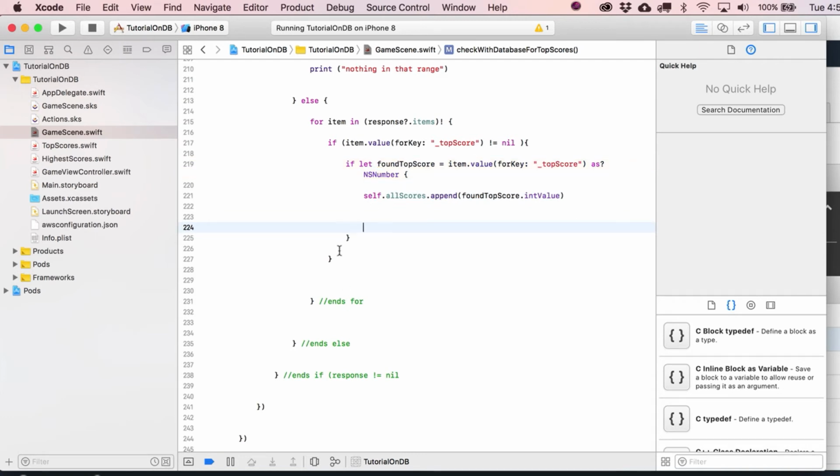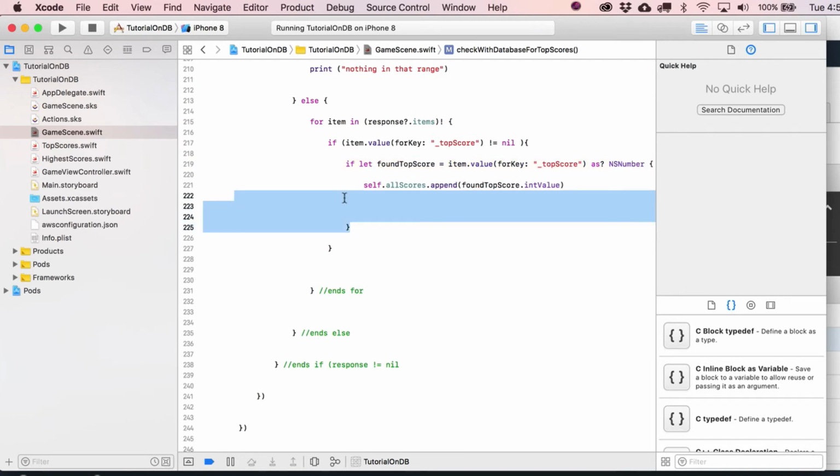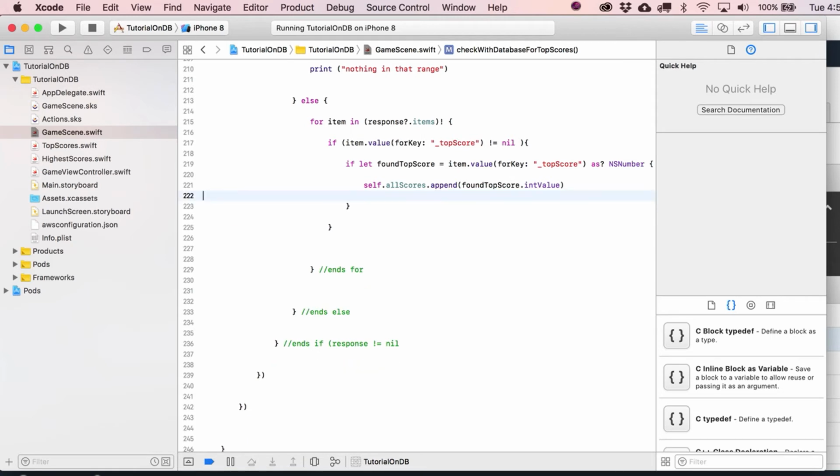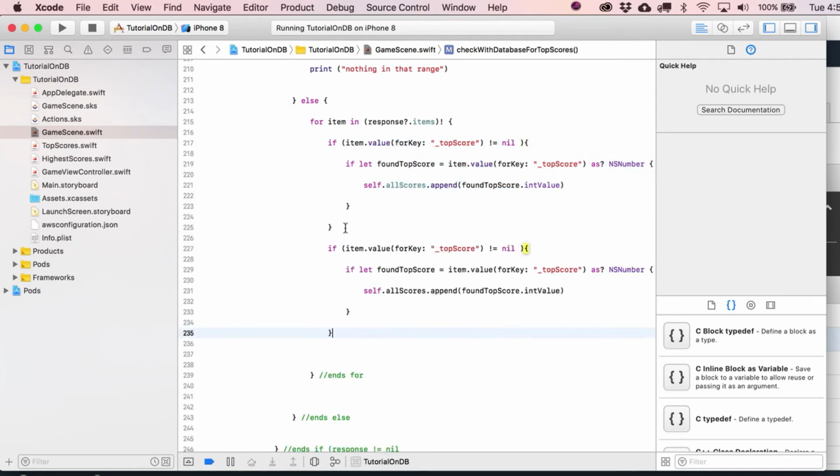Then the next thing we want to do here, let's tighten this up a little bit, is while we're iterating through the responses, we want to grab the name out of there too, and don't put this in an else if statement. Be sure you don't do that, otherwise it's not going to get put in. So let's just put this as found name. These are going to be coming to you in pairs, where the top score and the name, when we add them to their respective arrays, are always going to be at the same index.